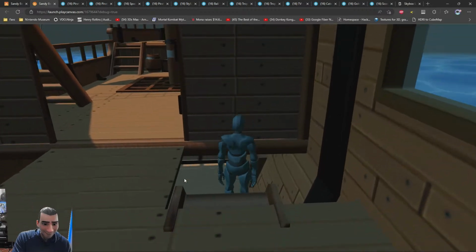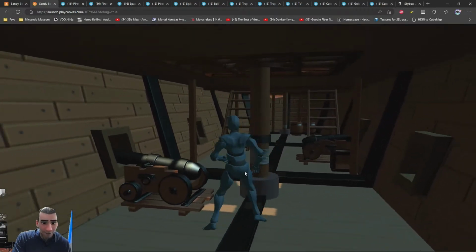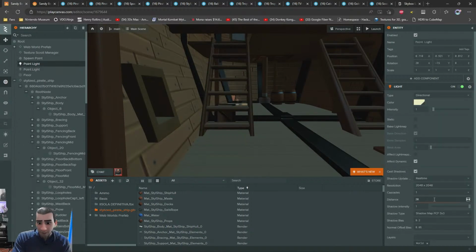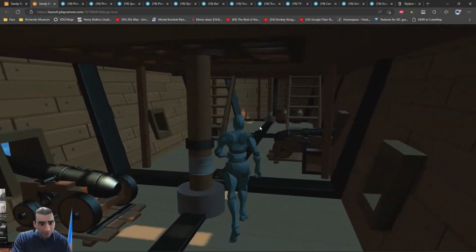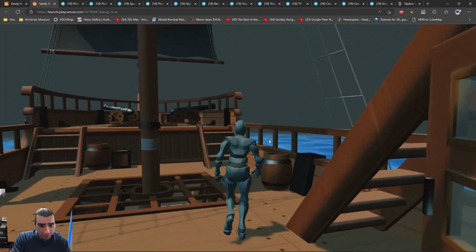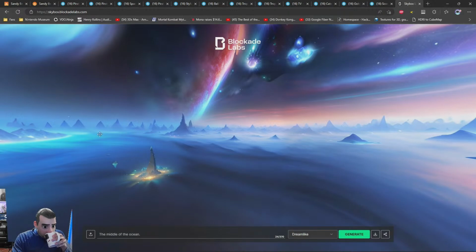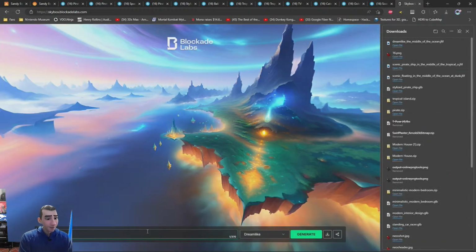Hey, yar. Yar? Yar. I fit. That's what matters. I fit. It is a tight squeeze in here. I need to make the lighting a little bit bigger if I'm going to be standing down here. I'll just go 24. I don't want to go more than 24. That is a super cool shadow right there. That's the middle of the ocean? How about in the middle of the ocean over the open water? Realistic.